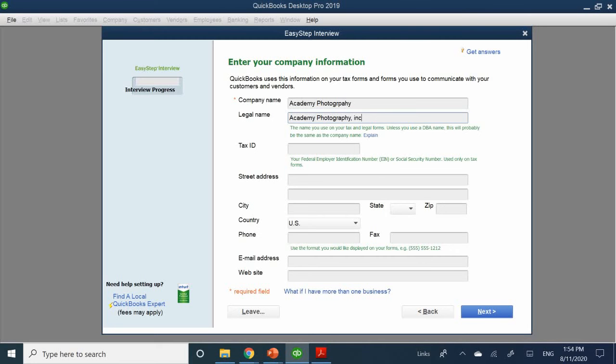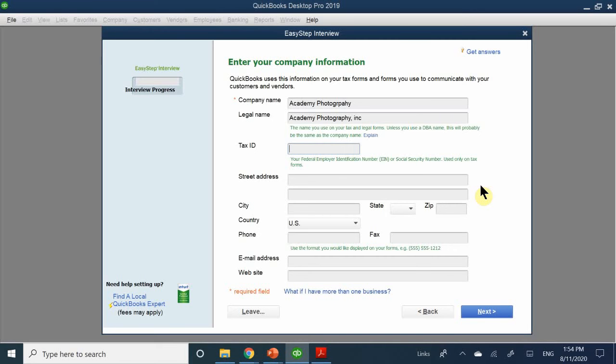Now if you're doing this manually and you're not actually using QuickBooks to report or to file taxes, then it's not required for you to have on here. Okay. So, but for most cases, and if not, when you do file for an employer identification number, you should have a tax ID number regardless.